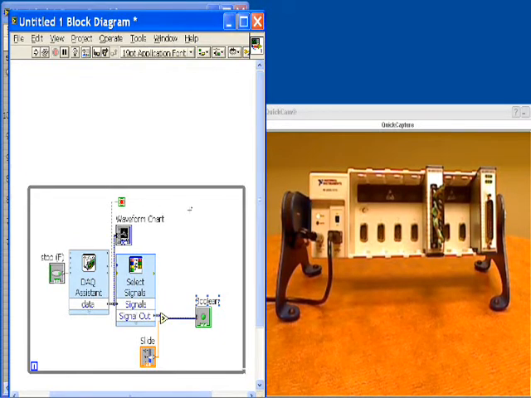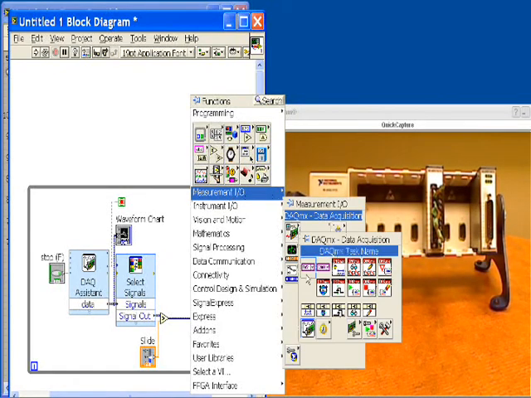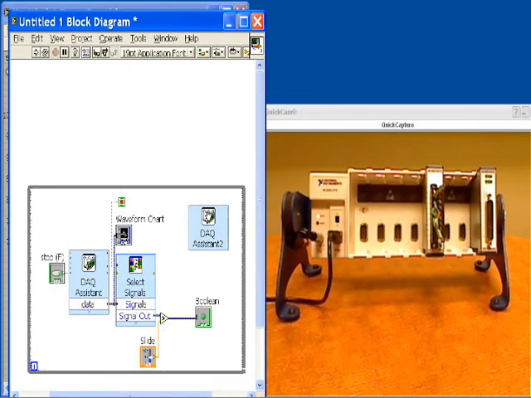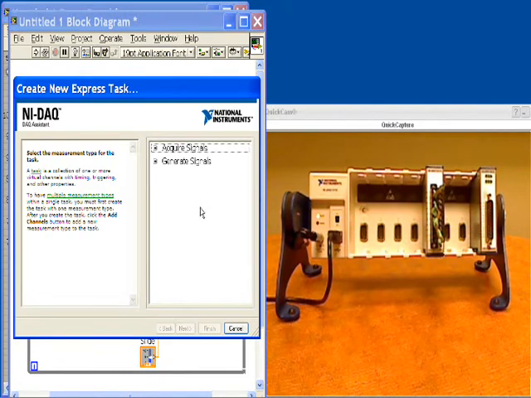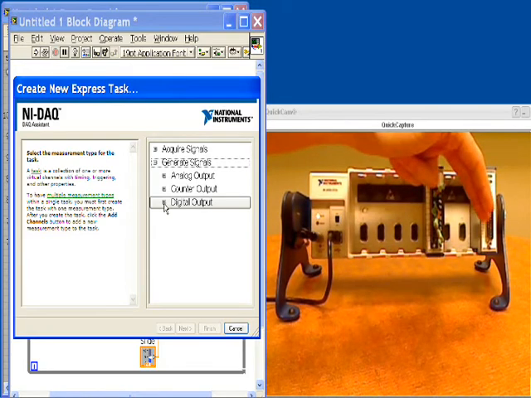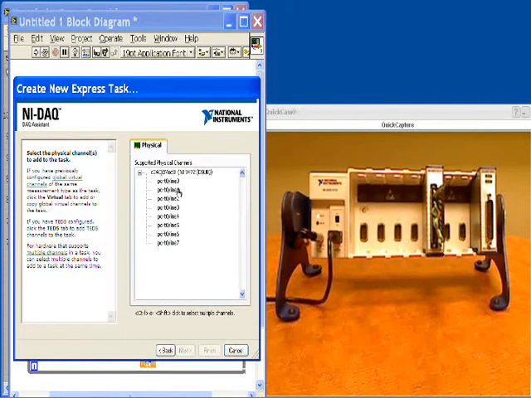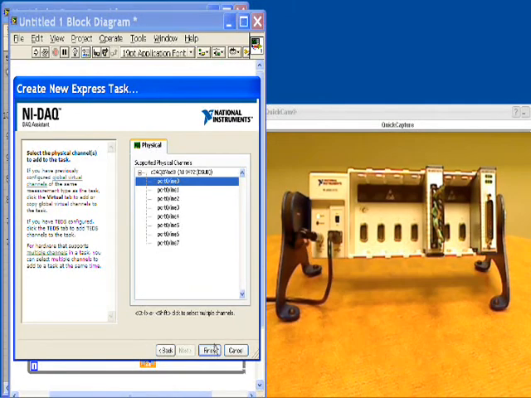Now to do the hardware one, to communicate with the digital module, we're going to use a second DAQ Assistant. So I'm going to go back to the same palette and grab a DAQ Assistant and place it in my loop. But this time I'm going to output because I want to control a signal. Let's say I have a motor or something connected to my module here. So I'm going to say digital output. I'm going to just do a line. And we can choose any of the lines, but we'll choose line 0.